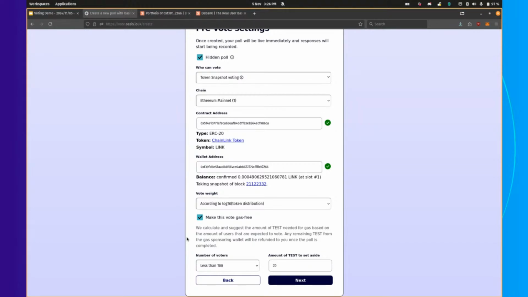So this is a huge thing that I completely forgot to cover, which is, if you want to increase participation, you can pay for people's gas. So they don't need to have any gas at all on Sapphire, right? You can create the poll, you can give them the link, and as long as they can sign with their Web3 wallet like MetaMask, then that's all that's necessary. So I'm going to fund it with one ROSE's worth of gas.